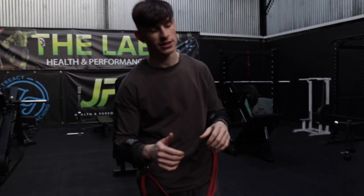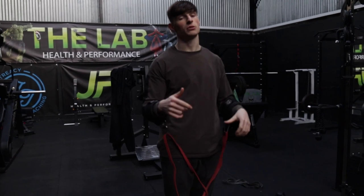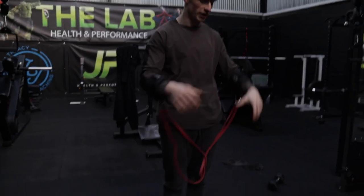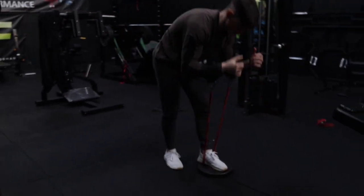I'm going to go through for legs, it's going to be a quad movement, so we're going through front foot elevated split squats with the band. Again, we're putting the cuffs just below the elbow to get as much tension in the band as possible. So what you're gonna do, stand on that band, cuffs just below the elbow.